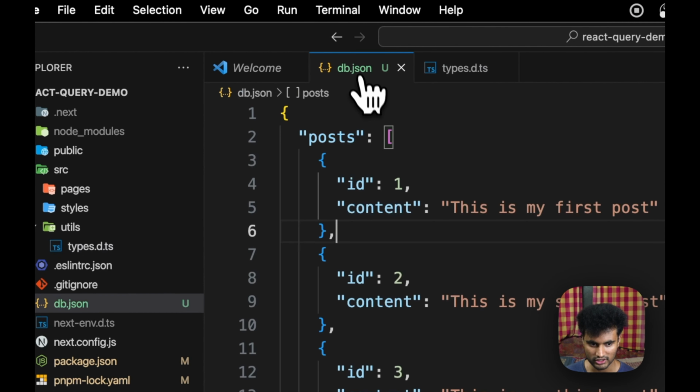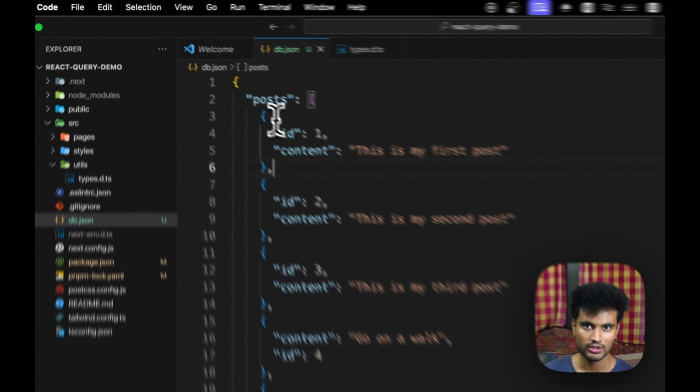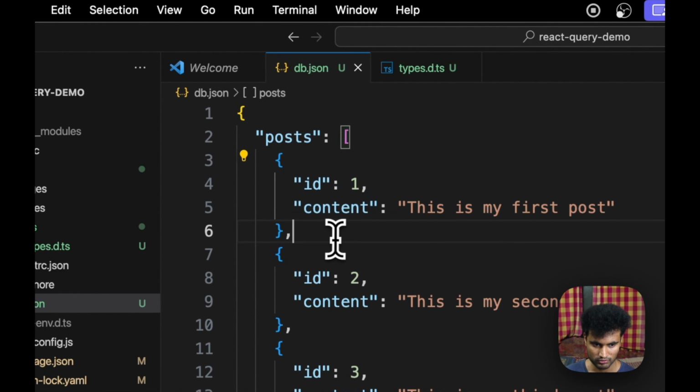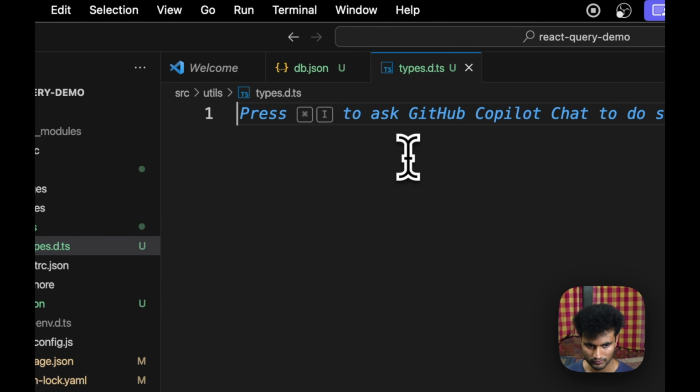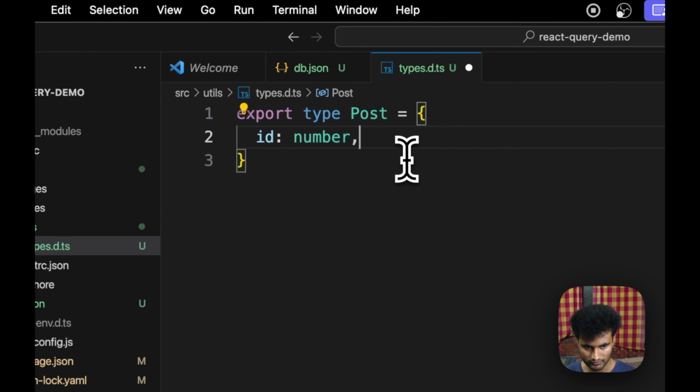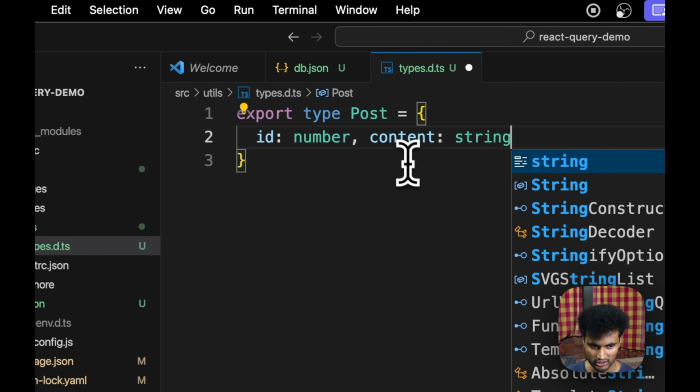Because we are using TypeScript, it's always beneficial to use types. So we are going to create a type for this post alone. We are going to do export type Post is equal to id should be number and content should be string, and that should be enough for this file.